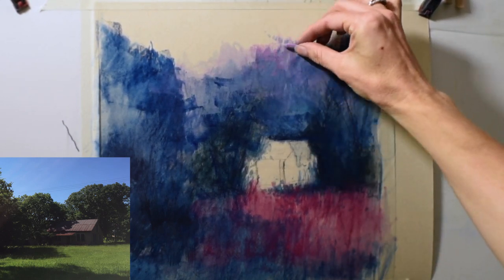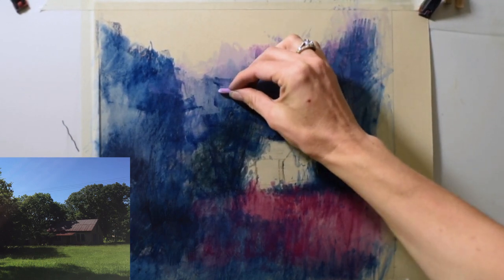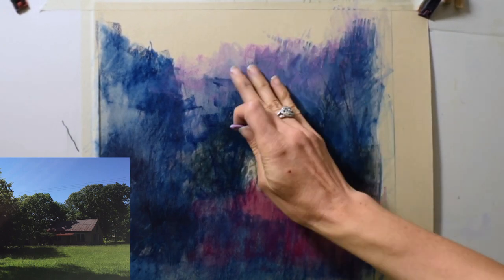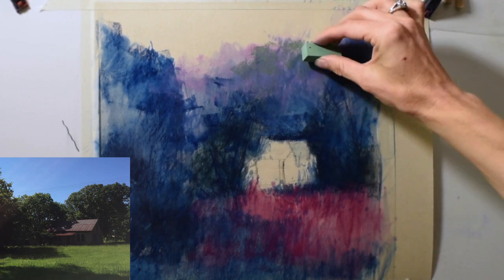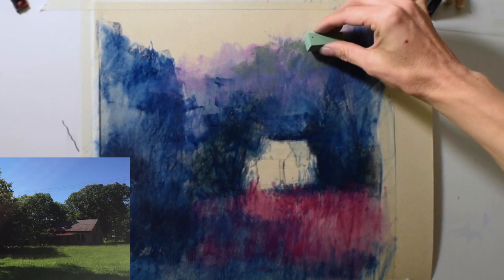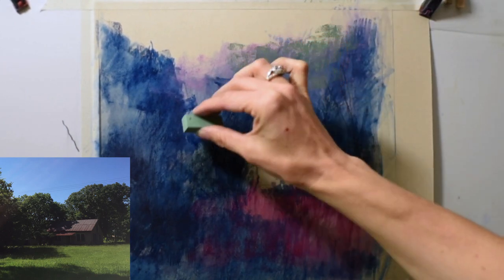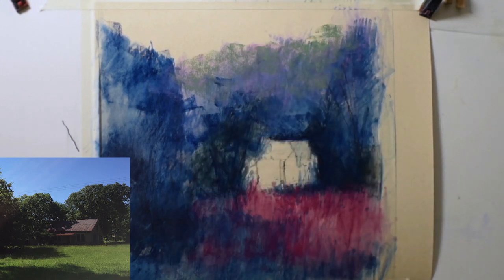Okay, I'm gonna start working on the trees in the back. I wanna push them off into the background using this orchid NuPastel. I love this NuPastel because it just blends really well with that indigo NuPastel that I also love to use. Also using one of my newer Terry Ludwig, very cool kind of light greens here. It's a cool minty green. Layering it a little bit over that orchid pastel to just push those trees back.